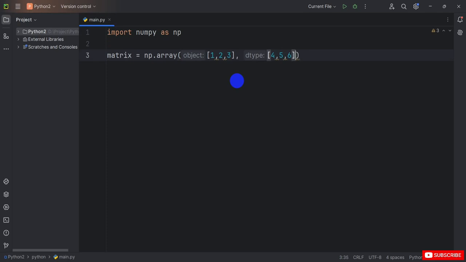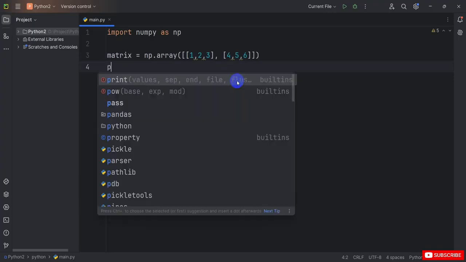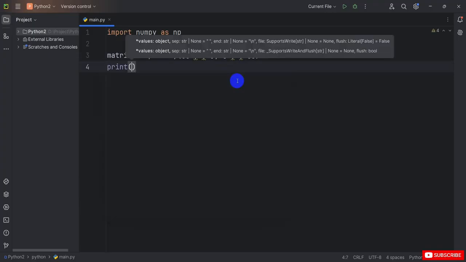Okay, and then I create another closing square bracket. And now I use the print function.